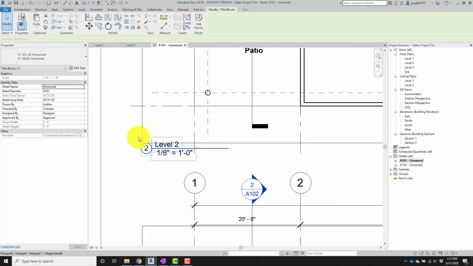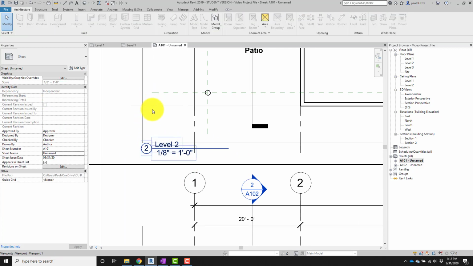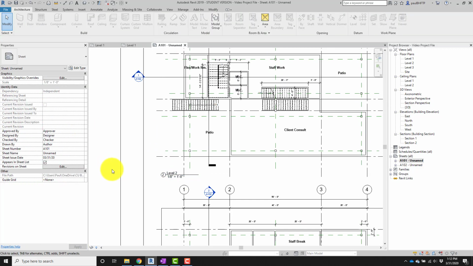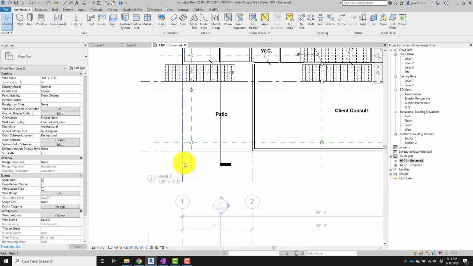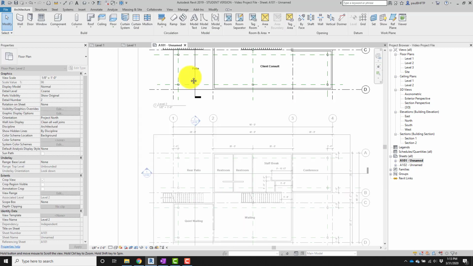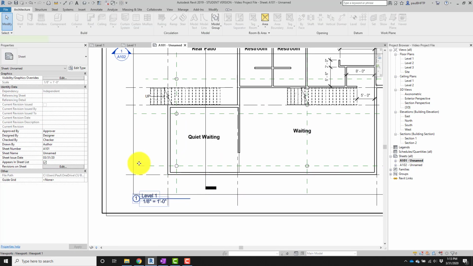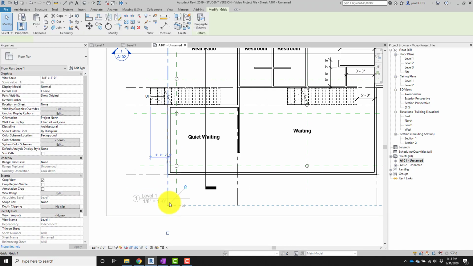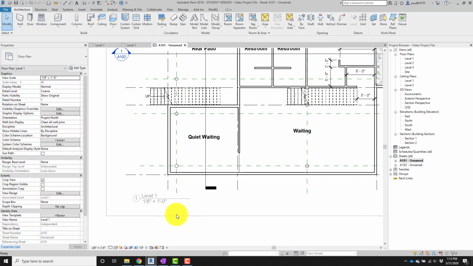Don't worry about this overlap of this rectangle and the name of the view, because we will next select each view and uncheck crop region visible, so we'll turn that off. Then you won't have that overlap anymore. I do, however, want to take the 2D extents of the grid and pull it up so that doesn't overlap the view. Same down here, I'll select the view, uncheck crop region visible, and modify the 2D extents of my grid.